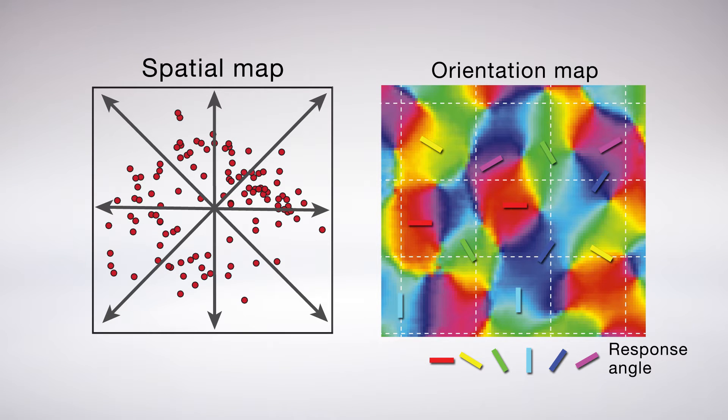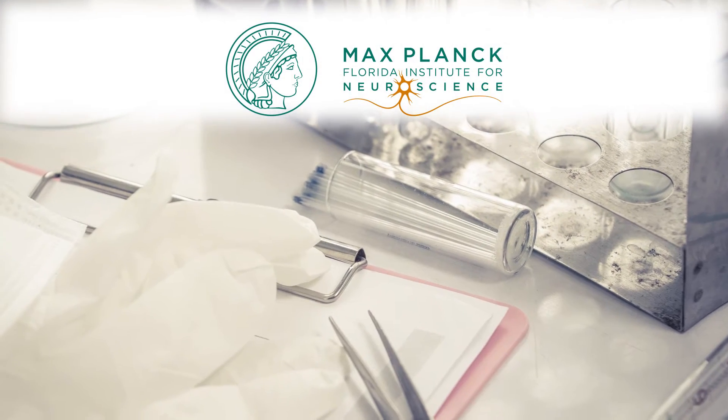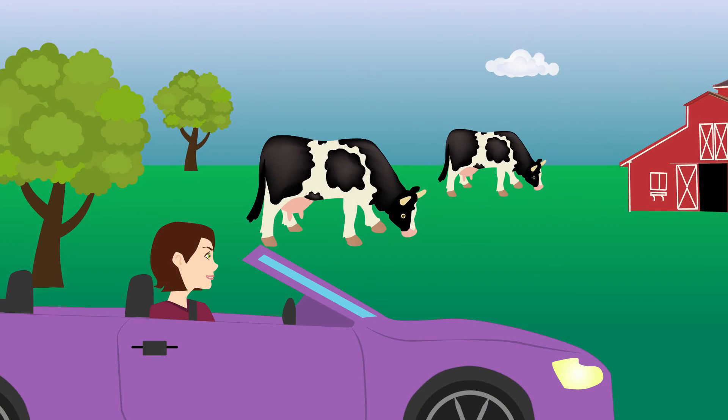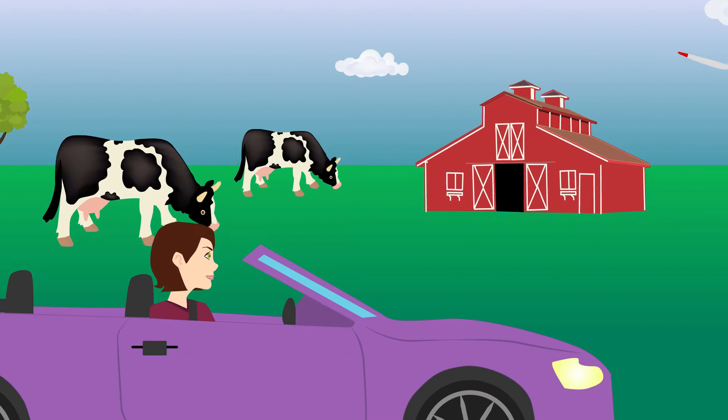But exactly how those maps are made and coexist has been a huge mystery. Now, researchers at the Max Planck Institute for Neuroscience in Florida have uncovered a simple system that allows the cortex to divvy up the job and present faithful renderings of the outside world.